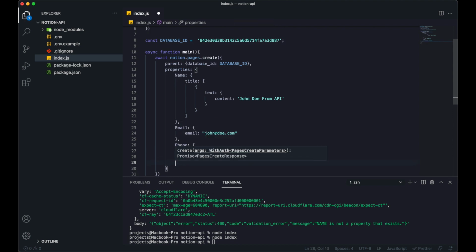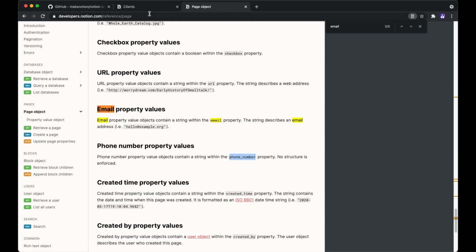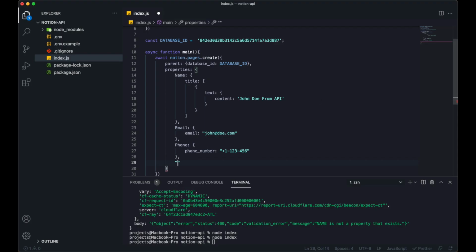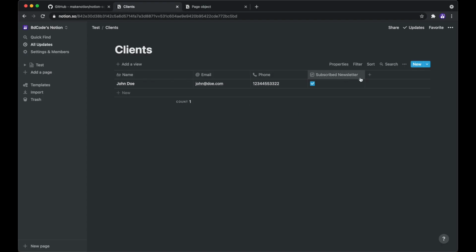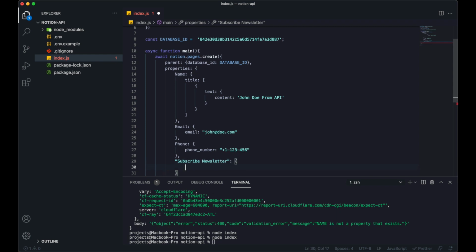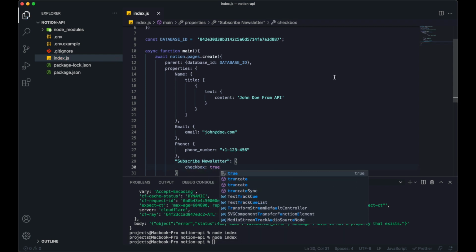And in the case of the checkbox, the name that I gave to this is subscribe newsletter. In this case, you see that we have a space here, so we need to actually put this like this. And then we put checkbox, we can pass true or false.